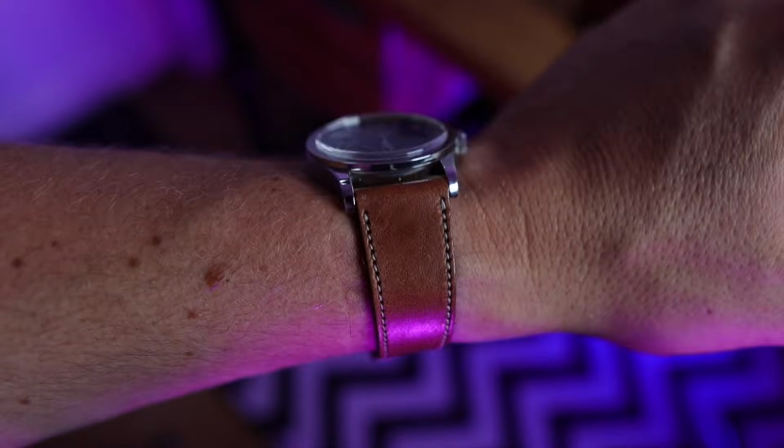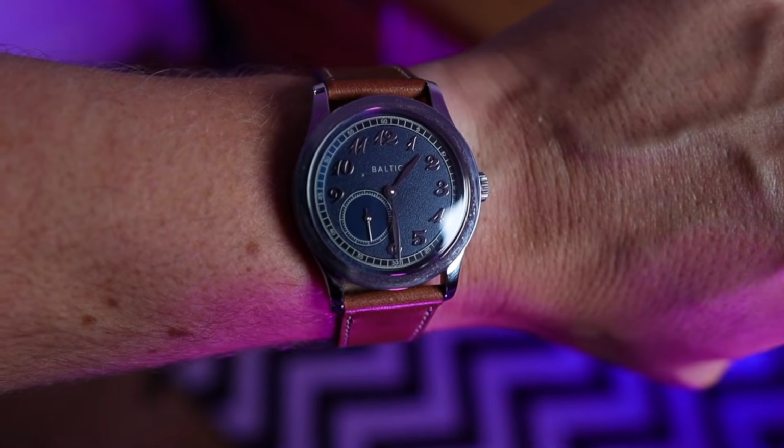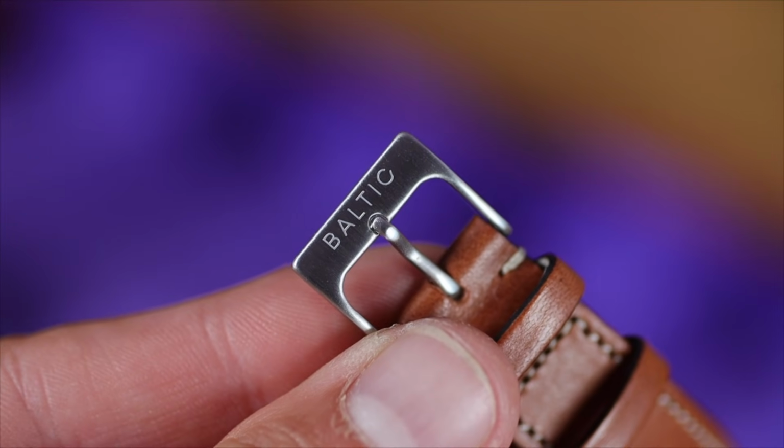And in 2022 this watch was touted as one of the best releases of the year. Well, in 2023 it's still hard to get hold of. The watch came with a beautiful thin calf leather strap. The only thing is it's quite twangy because of this movement inside, that little micro rotor going round, but I think it's an absolutely gorgeous watch.